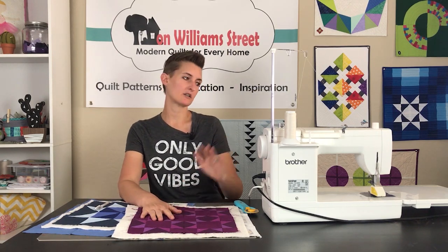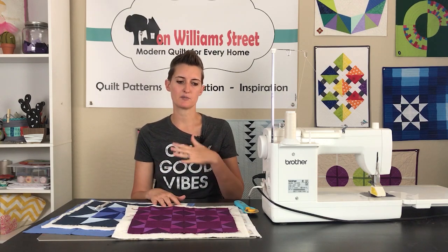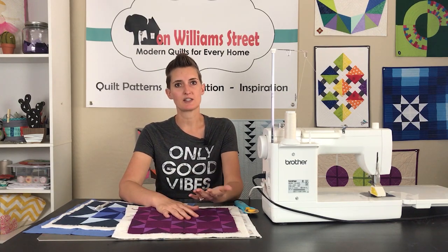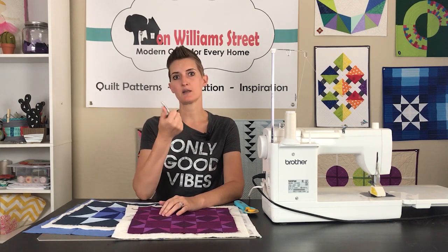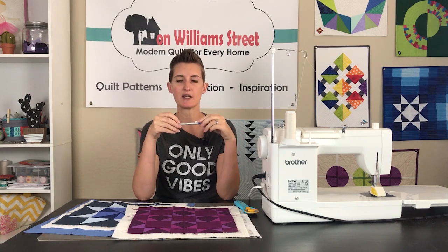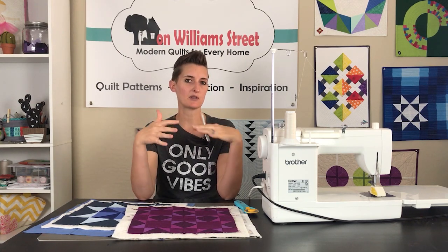The supplies you're going to need: obviously a walking foot. We're going to do all these with our walking foot just on our regular domestic machine. The nice thing about a walking foot is that it moves all your top and bottom layers together, so it's going to help and give you a nicer finish. You don't need any fancy machines for this. We're also going to need a marking pen for one of them — we have a heat erase pen, but it can be any kind of marking pen that you like.